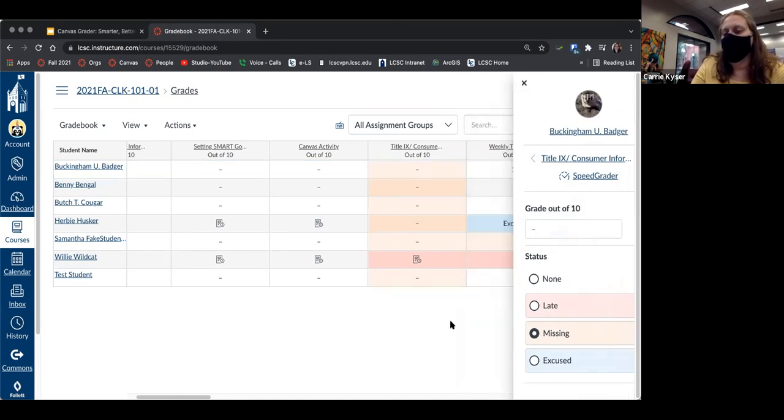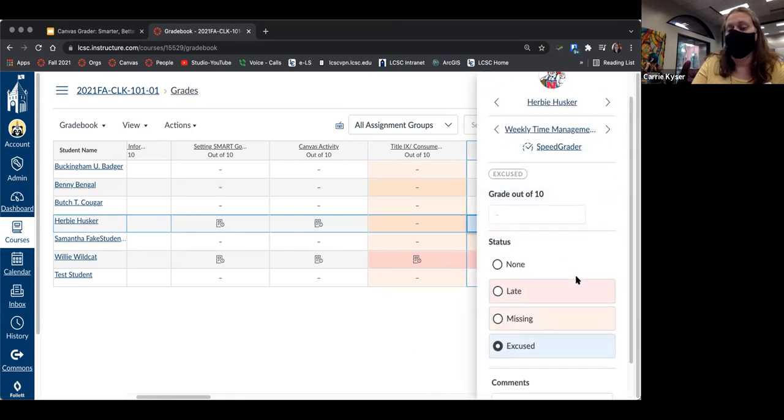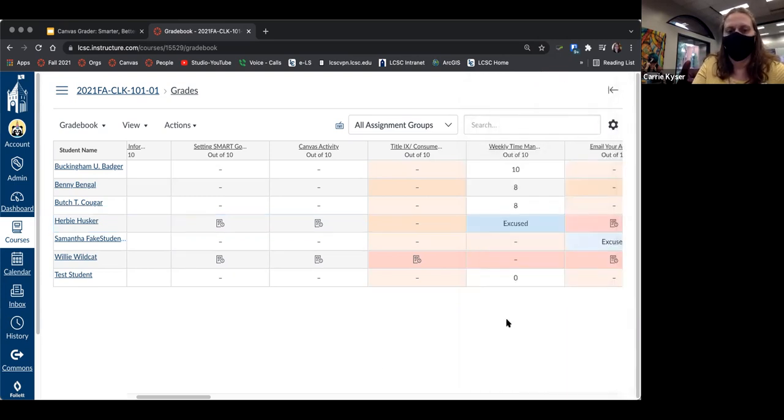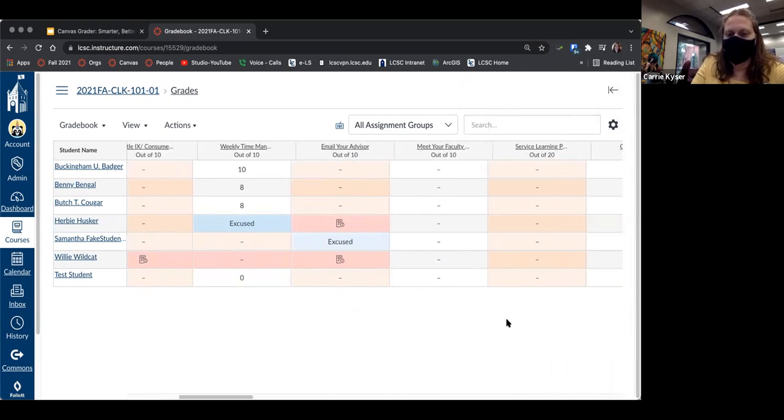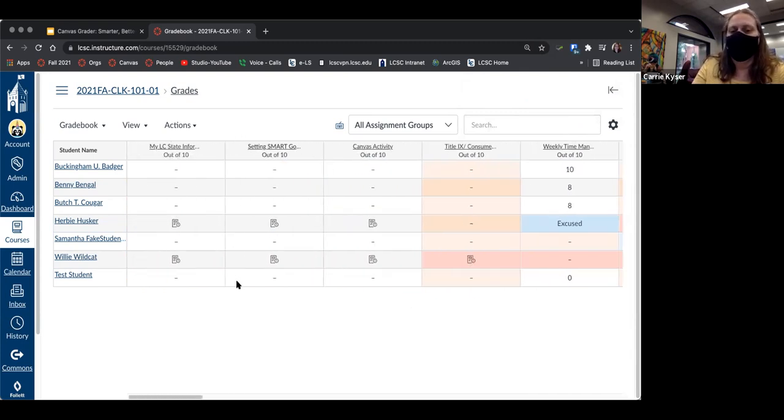You can also give a student an excused. That's the blue color you're seeing there. Say a student really did have an excuse, they don't have to submit that, and you don't want that score counting towards their final grade, you can give them an excused there. So those are the different little symbols and such. When they've submitted, but it's that pink color, that means they have submitted, but it was late. If you don't have a due date set for an assignment, you won't ever see a late color because there's never a late grade for it.